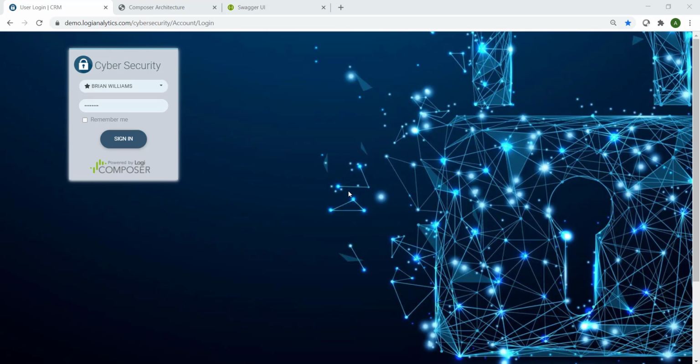Let's say Brian wants to learn a little more about the cyber attacks by looking at the keywords associated with them. Email keyword data is stored in a modern big data source that might typically require a special request to integrate, or worse, might prompt your end user to extract the data and analyze it outside of your control. With Logi Composer and the innovations in the Z engine, Brian can stay within your application and do it himself using the same self-service methods he's already learned.